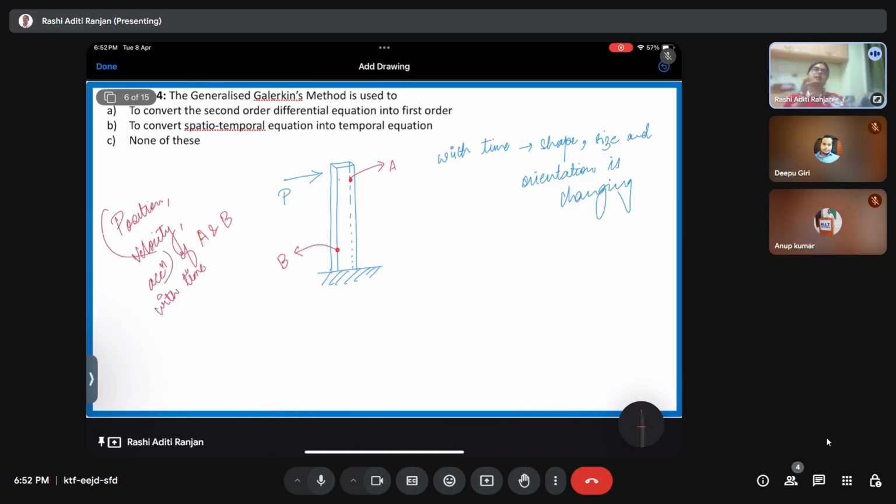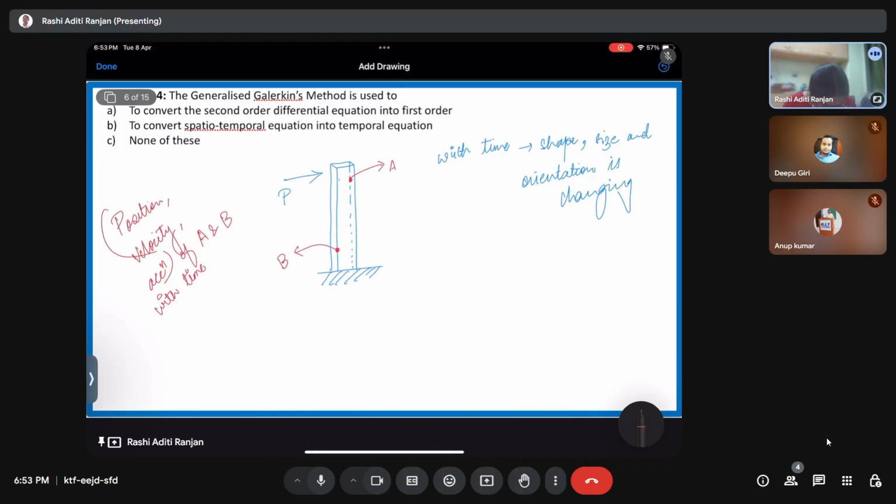Now, one thing is that I derive the equation in terms of time and I then try to find out the positions and everything. But will it be true? Because its shape and size and orientation is also changing now with respect to time. So how can we not consider that also while deriving the equation? So when we talk about kinetic energy itself, the kinetic energy would depend upon what? The kinetic energy at point A is going to be different as compared to point B. For point A also, you see point A lies on the back side of the cantilever beam.